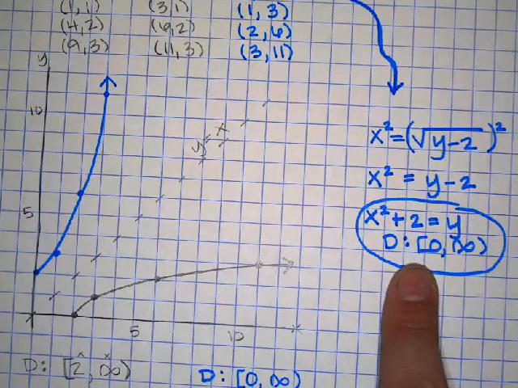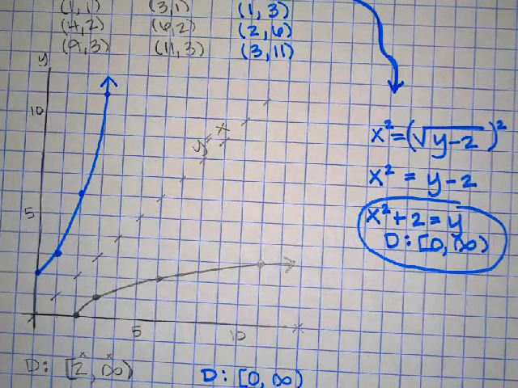Okay? And you can tell that it happens with square root graphs because whenever you solve a square root equation yourself, you remember that if you took the square root of something, you really should put a plus or minus in front of it. Do you remember that from math 2? Because if somebody said, hey, take the square root of 4, what's the answer? And you said 2, you'd only be half right because the other square root of 4 is negative 2. Or what's the square root of 9? It's 3, but it's also negative 3.